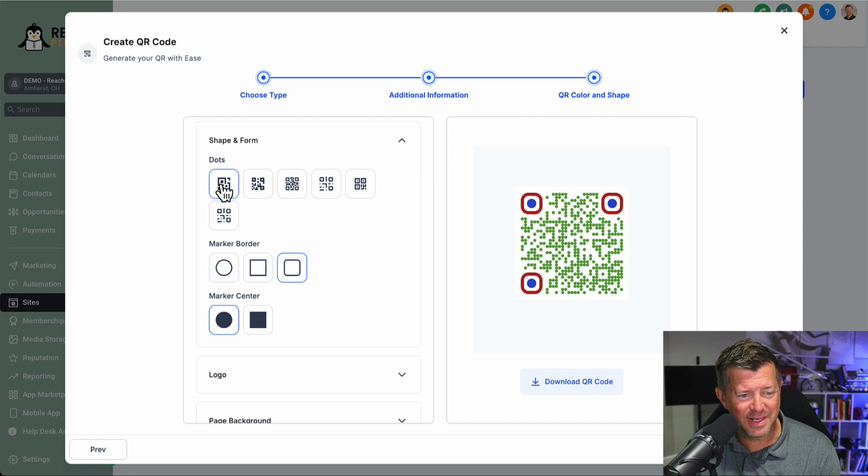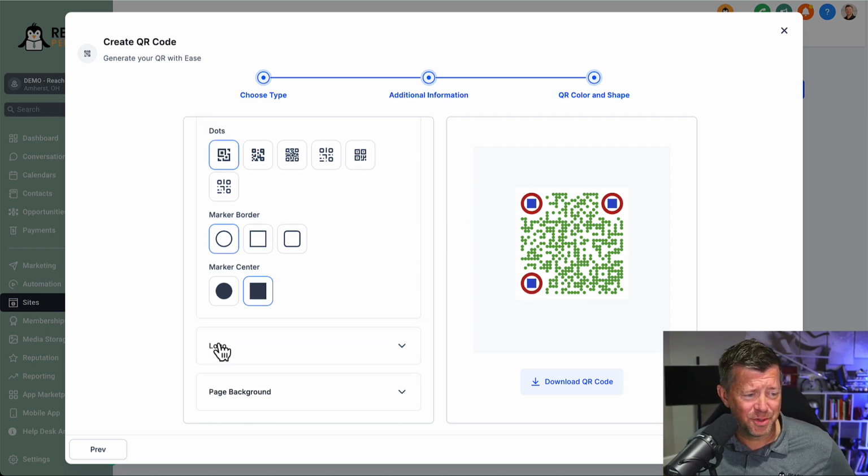I really like just the plain dots. Yeah, I'm a dot fan. So I'm going to go with just the dots here. And we can also change the marker border. So this border right here, we can change. You can see what's selected. It's surrounded, but if I wanted to go straight square, we can do that. Or if I wanted to go circles, I can do that. I'm going to go circle, and then we can change also the interior. I'm going to go really bizarre. I'm going to make that circle square. So again, however you want to do it, you can absolutely do it.